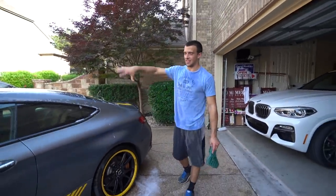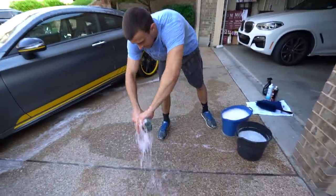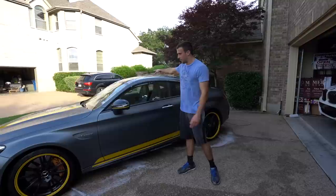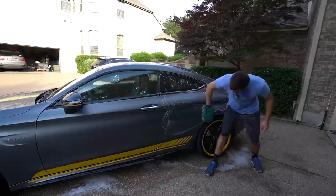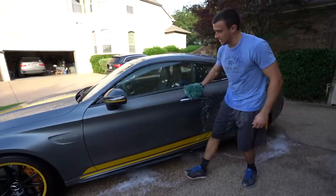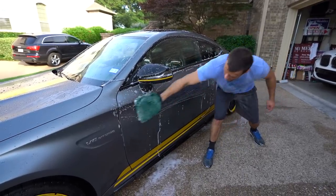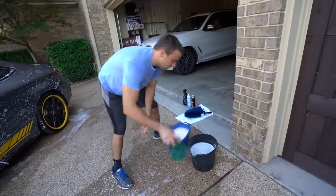With the two bucket method, bring the mitt into just the water and rinse it out. Pretend that once it's touched the car it's filthy — you're cleaning it, then putting it back with soap. Because we're in the shade it's not going to dry up too quickly, so we're going to start doing the pillars and keep going. I pretty much did all of one side on one side of the mitt; flip it over so it's clean again, get the mirror, and finish off the door — top to bottom, straight lines. Wash, rinse, repeat — quite literally — then do the other side.